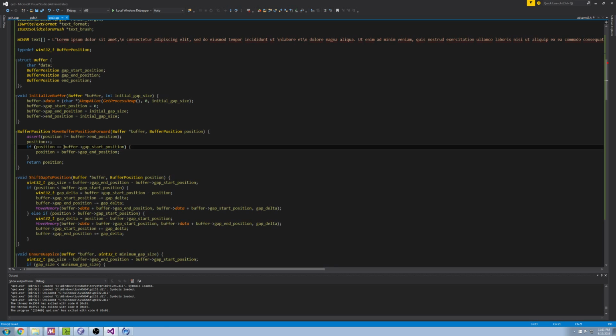If we hit the gap, then we jump the gap. I think that looks fine.